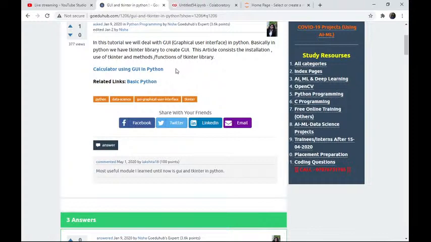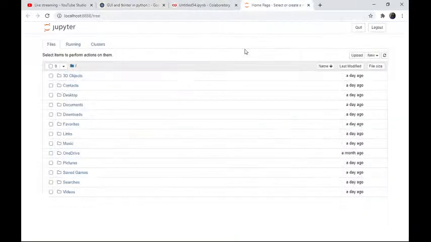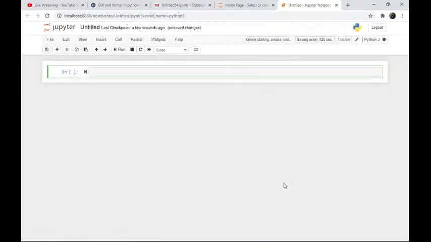Basically, Google Colab is made for machine learning and deep learning. It's not for the GUI part. It is difficult to execute GUI in Google Colab. That's why I'm opening Jupyter Notebook. I have already installed Anaconda in my system, and from Anaconda I have launched the Jupyter Notebook. Either you can use PyCharm or some other editor, it's your choice. But I'm not using Google Colab for this part. For GUI applications like Pygame or all these things, I don't use Google Colab.